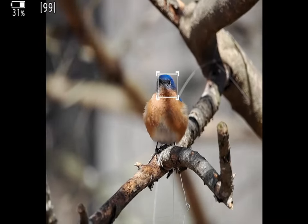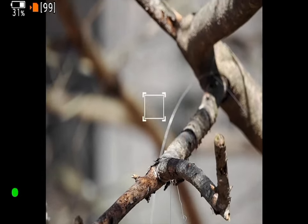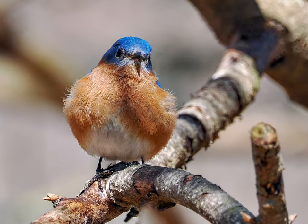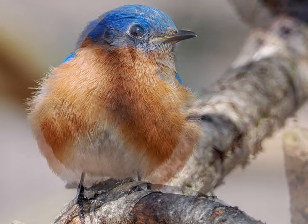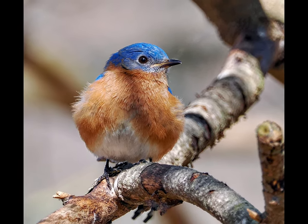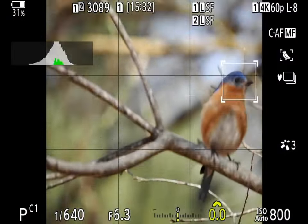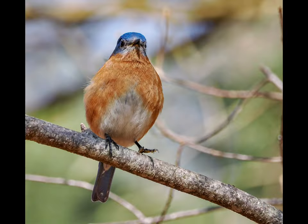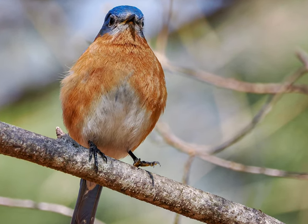The speed and accuracy of the OM-1 Mark II's bird detecting eye tracking autofocus allows me to grab a number of shots from this sequence that I'm really quite happy with, including one where the bird just decided to take off. ProCapture might have enabled me to actually catch the bird in the air, but I have not gotten comfortable with ProCapture yet. And even at 25 frames per second, the bird would have only been in frame for maybe one shot. Speed is of the essence, and only autofocus that equals the OM System's could catch a couple of keepers from the few seconds this bird sat more or less still.